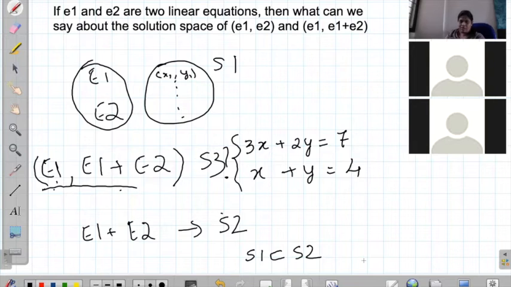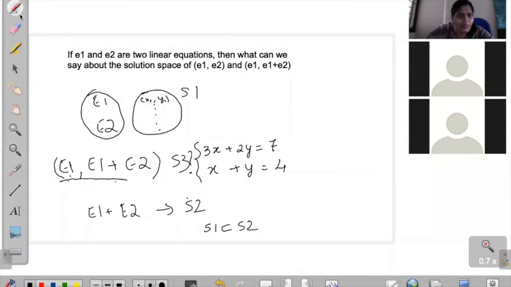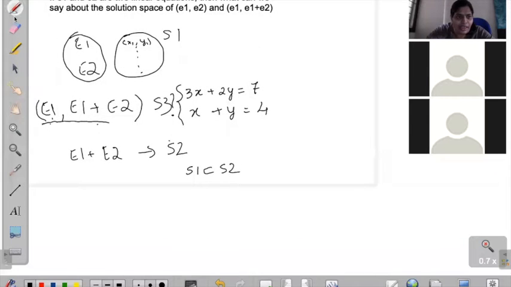There is a pattern actually. I just tried with a few values of x and y. Let's say for equation 1, the solution space is x is equal to 0, if x is equal to 0, y is 7 by 2. Y is 7 by 2, x is equal to 1, y is equal to 4 by 2. And if x is equal to 2, x is equal to 1, y is equal to 4 by 2. 4 by 2 is 2 actually, but you can write 4 by 2.